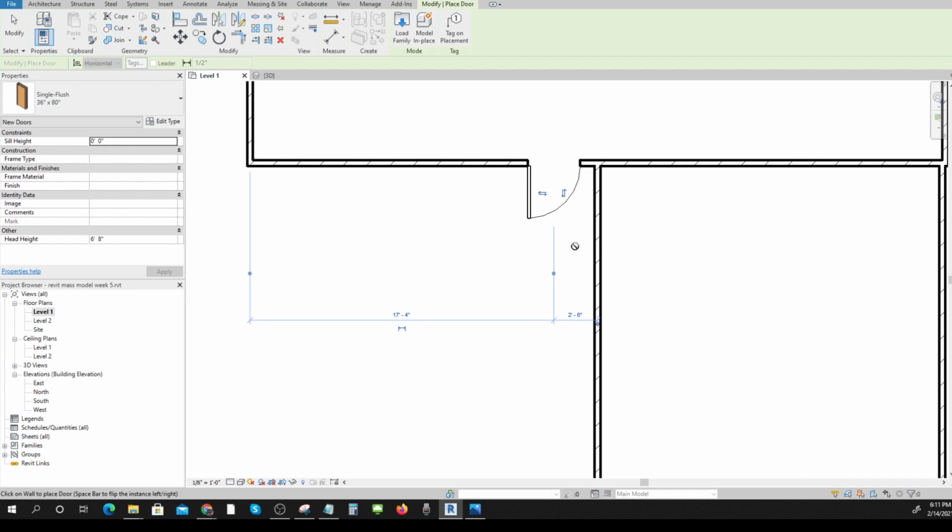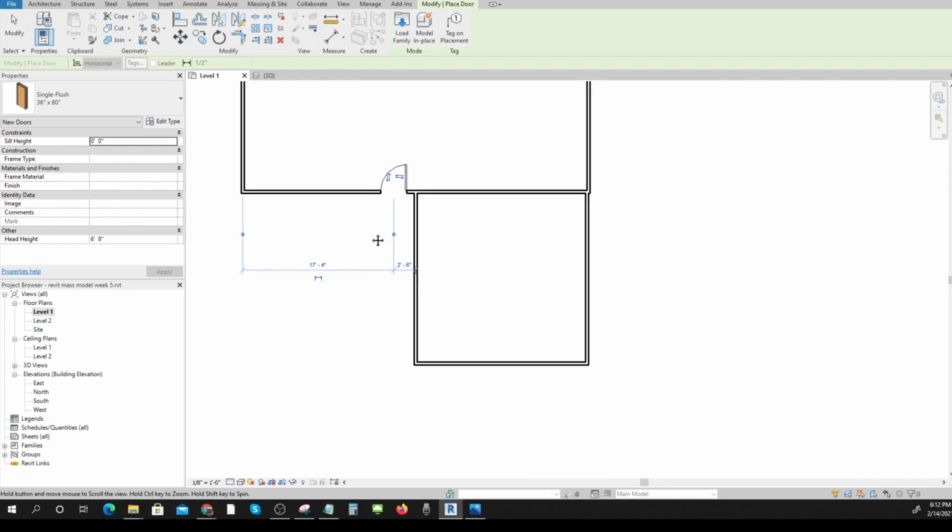If I want it to open inward, it's hard to see, but there's these two little arrows there. And I can click on those and it flips the other way. And if I want it to flip the other way still, inside, it goes, so there's the sideways flip, and there's the front back flip. And I think often residential doors go inward, and I'm going to put it over here to come in this way. Okay, so there we go.